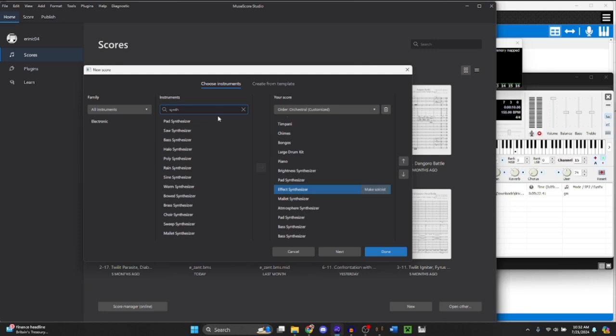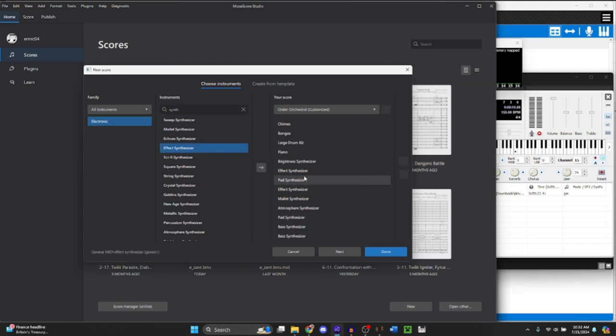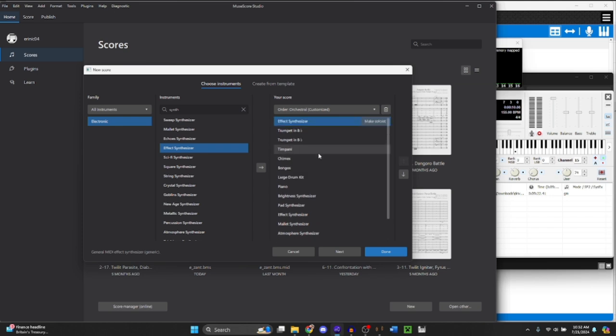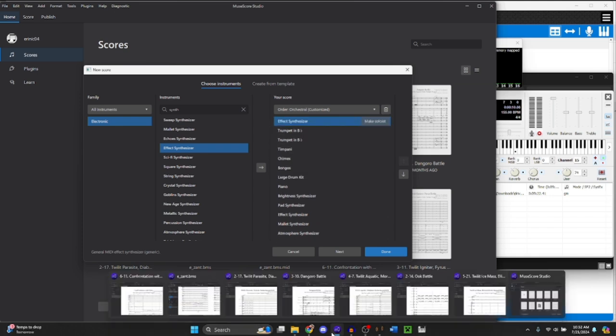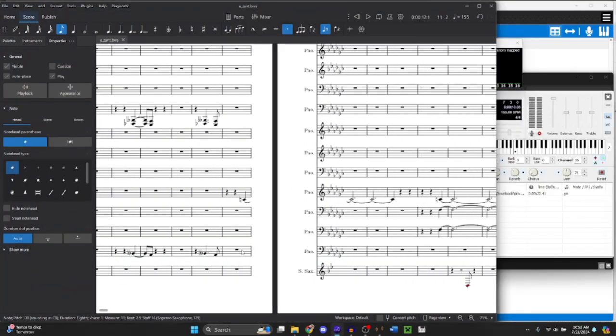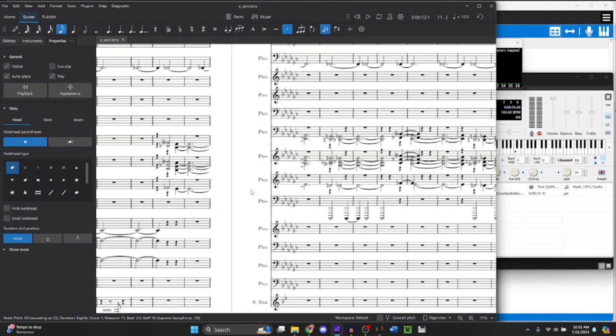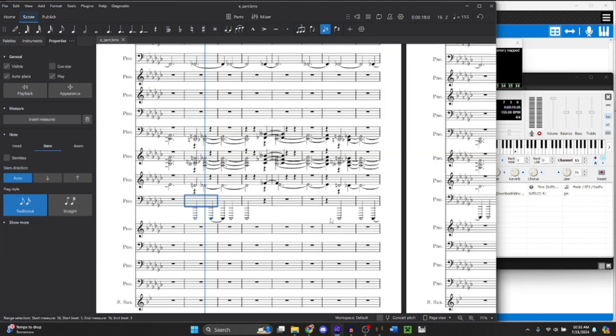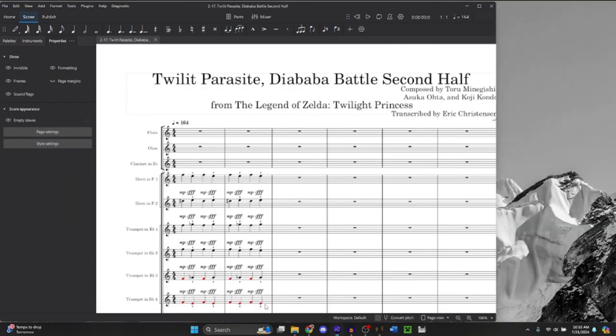Now I need to choose what kind of synth I want the samples to be. I think effect would be the best, honestly. Then this synth goes all the way at the top, because the visualization I have in my head for how this score is going to look is all of this stuff that you see right here on the bottom, and then all of the stuff contained within these samples is going to be displayed above in cutaway staves.